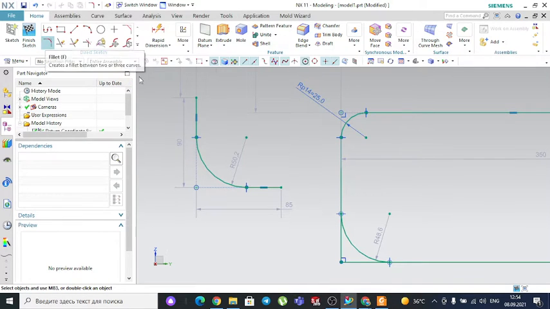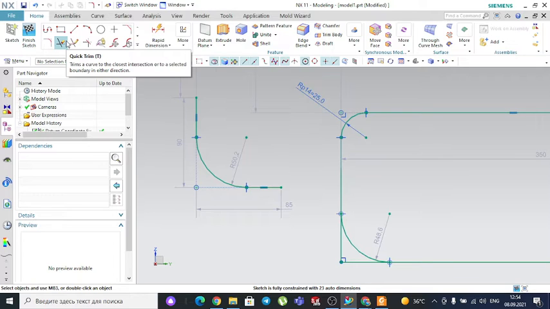So this is just making the fillet. It is easy. Next is the quick trim. It is a very useful tool, I use it very often.